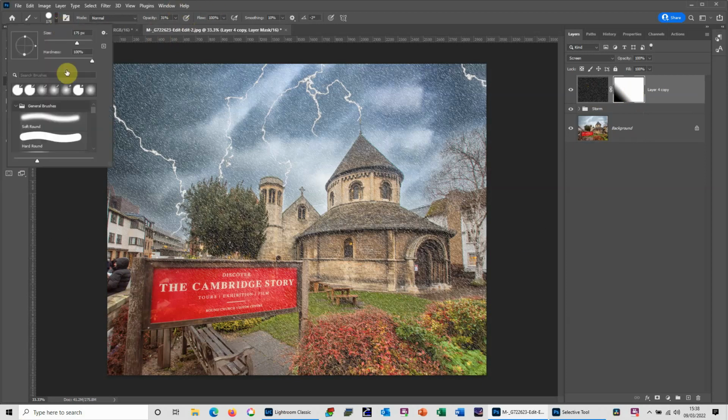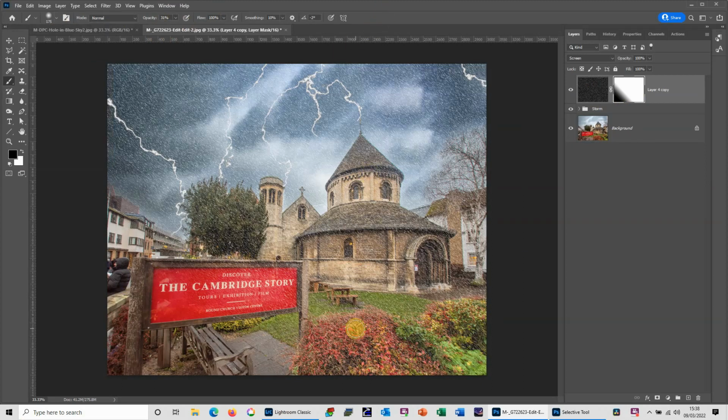Make the brush nice and soft as well, so the hardness at 0. Make the brush a wee bit bigger, and I can just kind of come in here and just dab out a couple of areas and soften it up if I want to. And of course, at the end of the day, you've always got the opportunity to just use the opacity, just drop it down and change that.